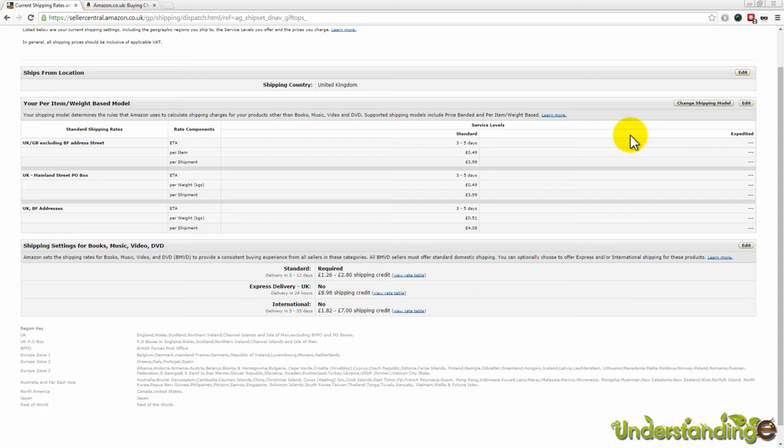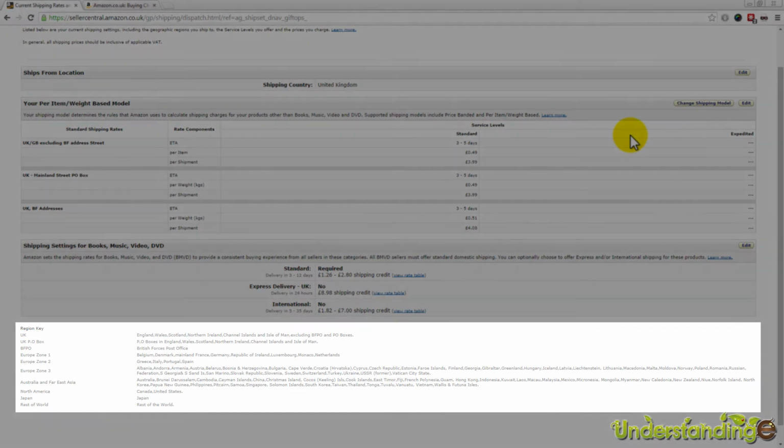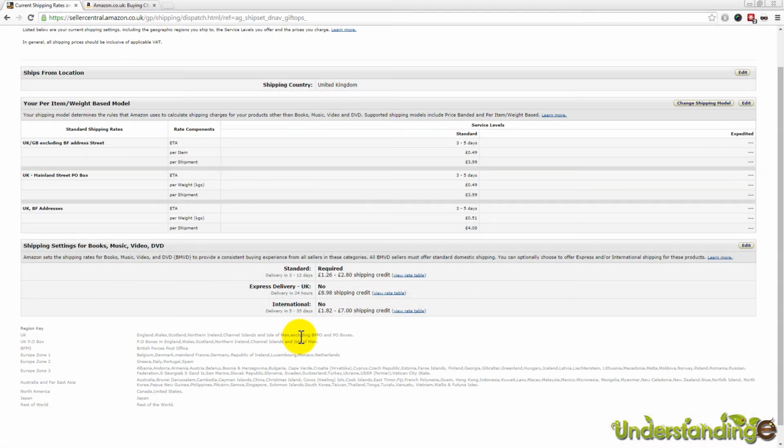Now, of course, if you're in the United States, look out for additional options which are specific to your country and any exceptions. And these will be detailed in this lower section on your page, which we've just highlighted down at the bottom of the page for you. And you'll also see that for the United Kingdom, we've got UK, we've got PO boxes, and BFPO, which is for the British Forces Post Office. Now, if you do sell books, music, or DVDs, so what we mean by that is actual physical books rather than Kindle books, for example, your shipping tariffs are set by Amazon, and you can view their table rates by using any of the links on the right hand side.